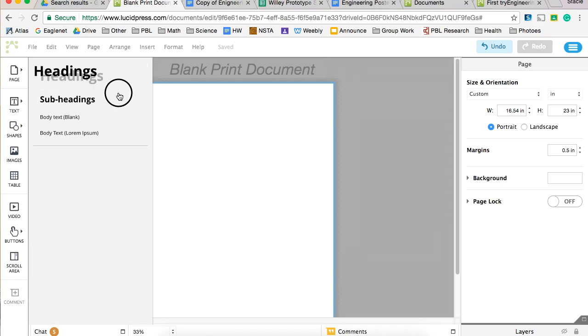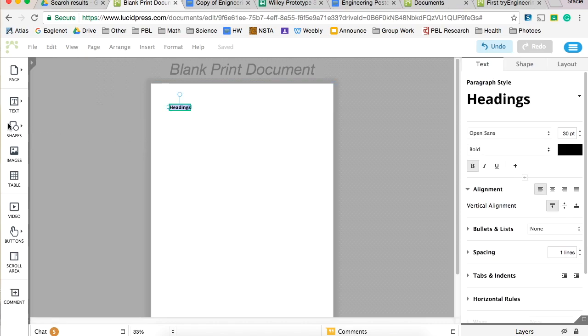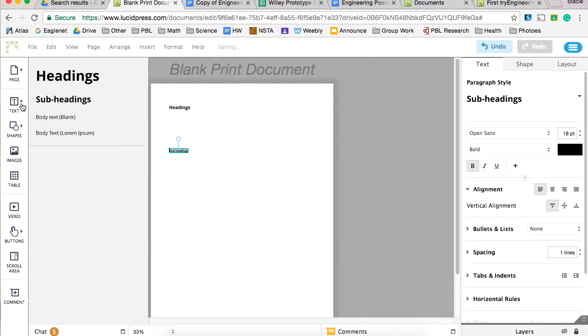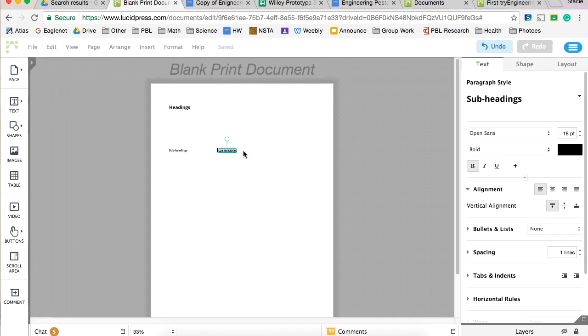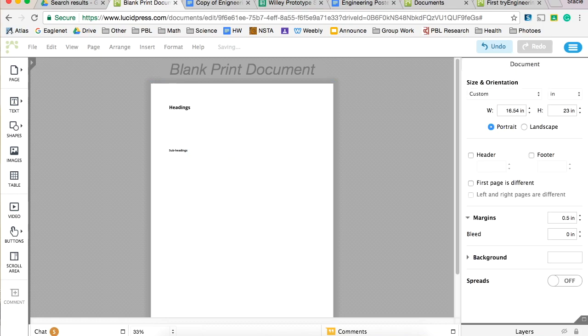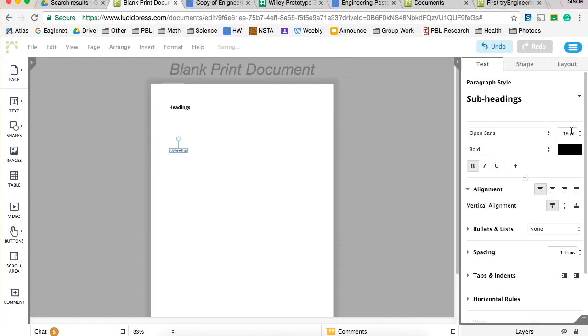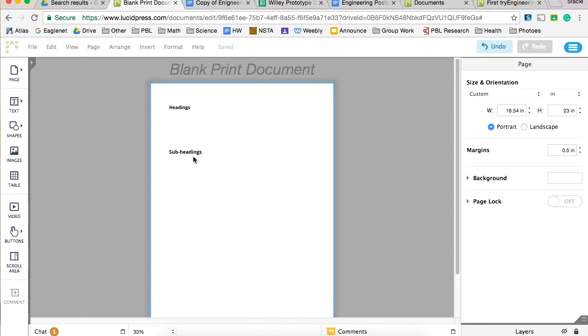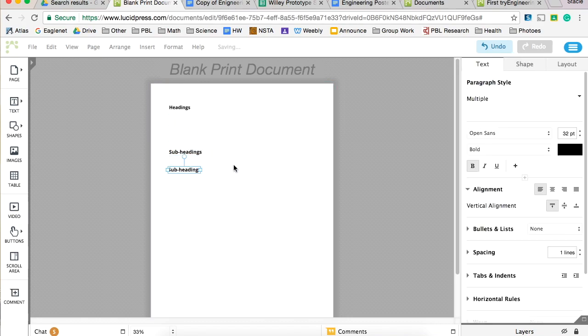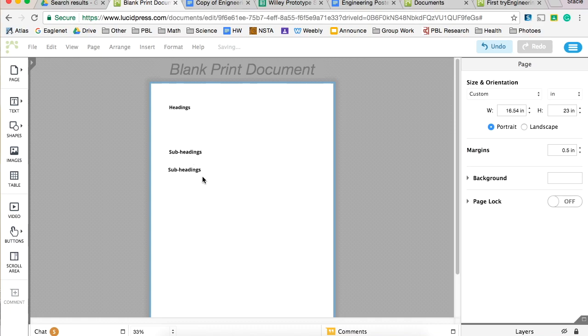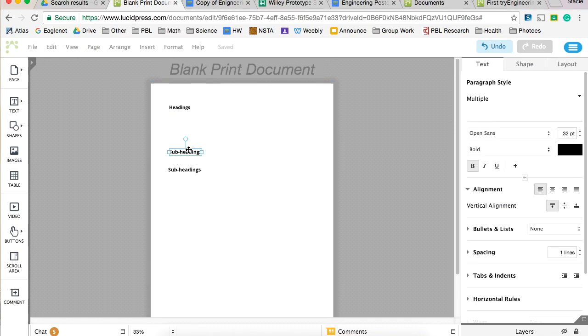Okay, now the nice thing about Lucidpress is it's a lot like Weebly, where you simply just drag. So I can drag some stuff here. I'm going to want some subheadings. What I like to do is actually change the subheading. Get it all formatted to where I like it, and then I can just make a copy, Command C, Command V, and it copies it right on top. So then, instead of having to get it right each time, I just take and copy that and then change the wording.